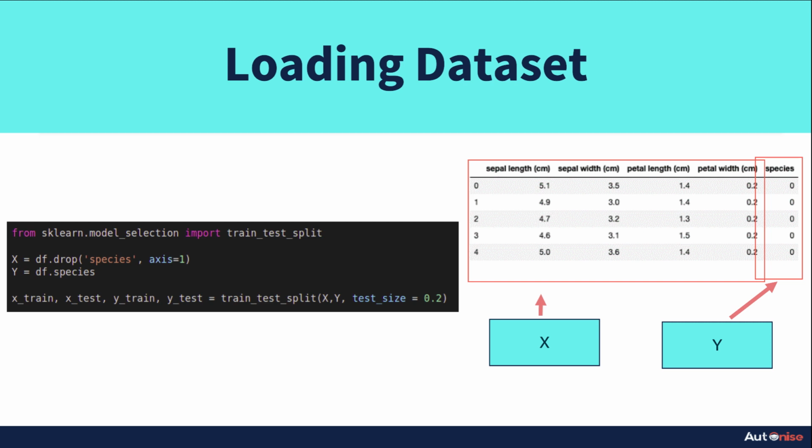So let's try to get these x and y values, and then we'll use one of the functions of sklearn, which is train_test_split, which does the same thing we talked about earlier. We need to divide our testing and training data, and train_test_split does that. It just gives us our two sets: one is the training set and one is the test set. So let's look into the code for how we can do that.